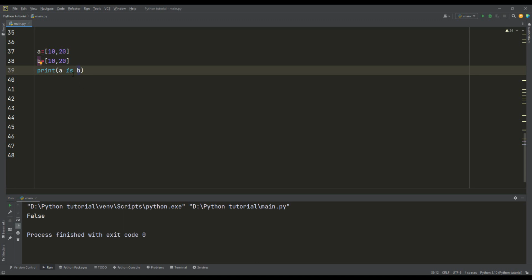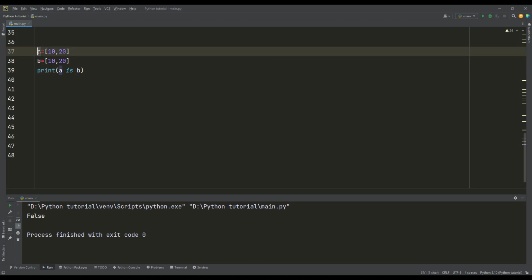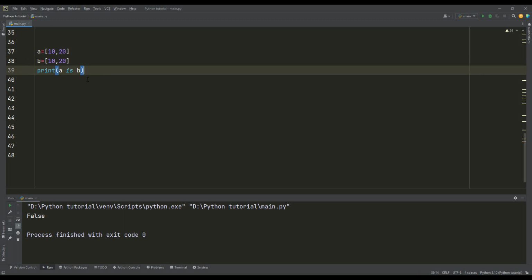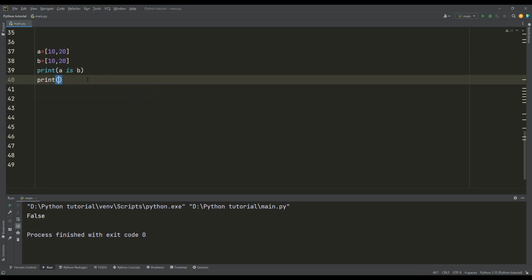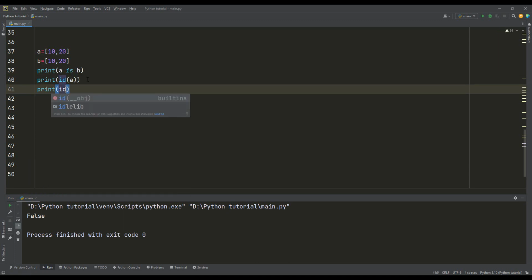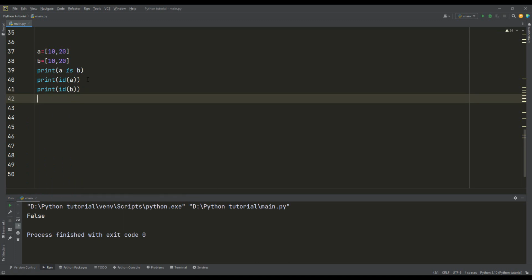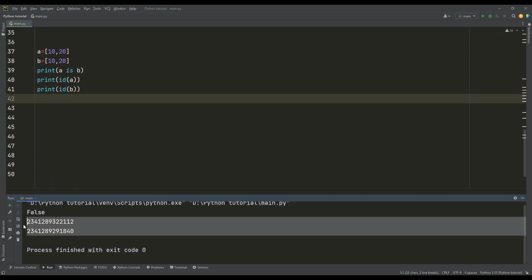Why? Because is compares the memory address of A and the memory address of B, which means that if I print the ID of A and print the ID, which is the identifier of the object, of B, look at this identifier. Both are different, and both are different also in terms of memory locations.